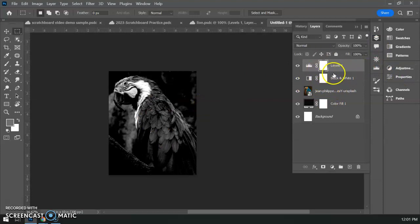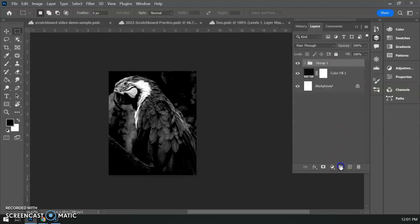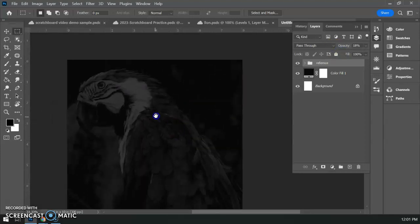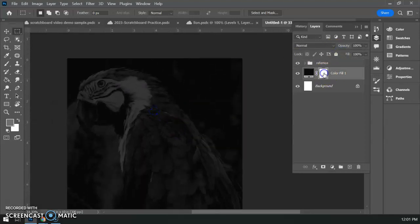The last thing I'm going to do is put all of these in a folder, and that way I can adjust everything together. So I'm going to select all of these layers, add my folder icon, and we'll just call this reference. There we go. Add that as my reference layer, even though I spelled that wrong, and then I can show and hide that. And I can drop the opacity on everything there so that I can use that as my reference layer. So with that, I should pretty much be ready to go and start working on my Scratchboard.